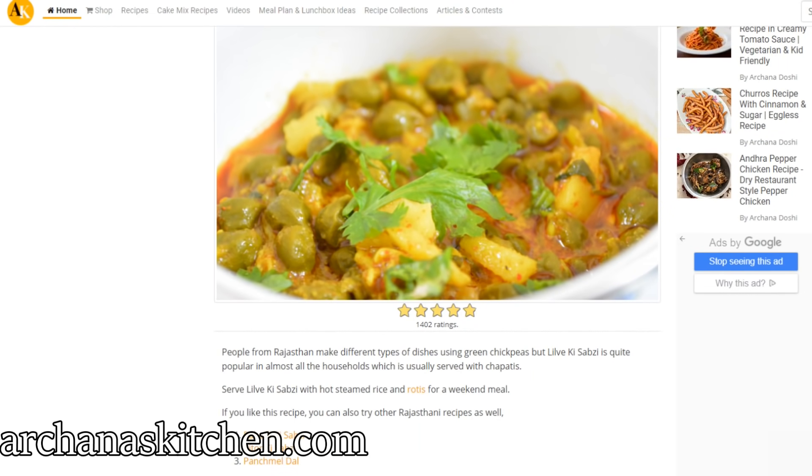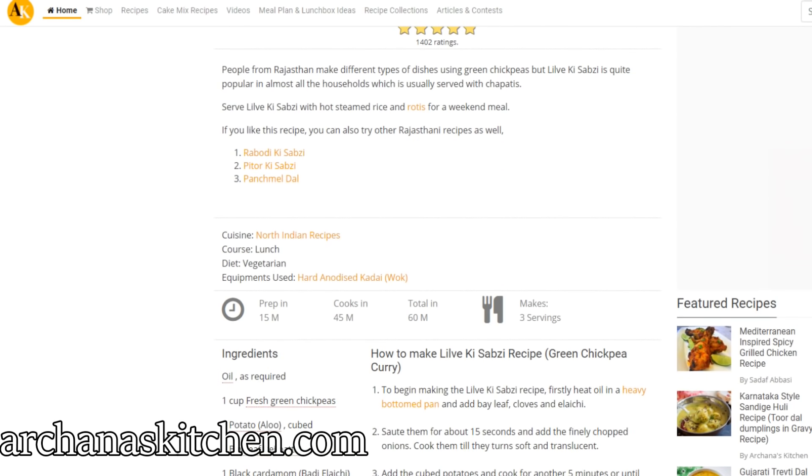There is a lot you can do with chickpeas in their pod. You can use them in any recipe that calls for chickpeas — replace it with the green chickpea and it's going to give a different flavor. In India, for instance, you can get green chickpeas in the frozen food section; they go into curries. You can make a kind of chana masala with green chickpeas instead for a different taste. You could also use them like edamame, or for anything that calls for a green-tasting bean like a pea or green bean. I'm going to try a couple of things — the first is preparing these as if they were edamame.